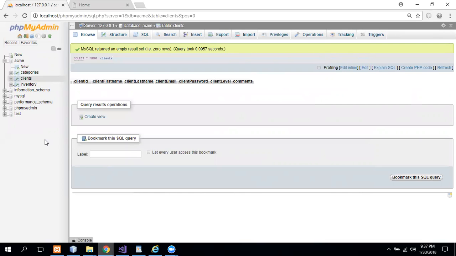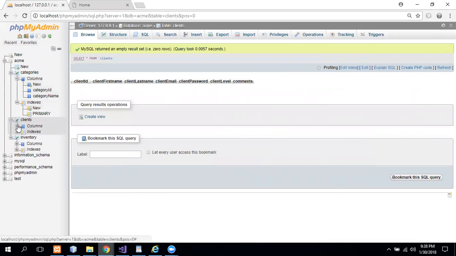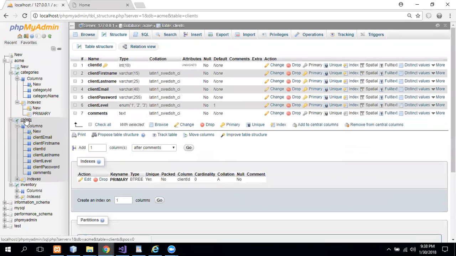So we basically had to start a new database and add the rows, as you can see: client ID, client first name, client last name, client email, client password, all of this. We had to build that. There is some information, there's the clients and inventory, and we can keep expanding.